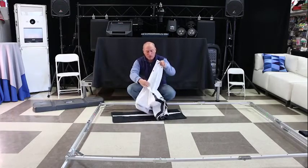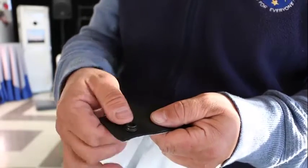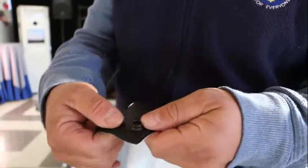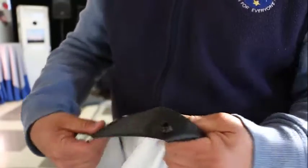So you're looking for the corner here that has these snaps. This is very different from this type of snap. So along the bottom edge, you're going to have all snaps that match just like that.